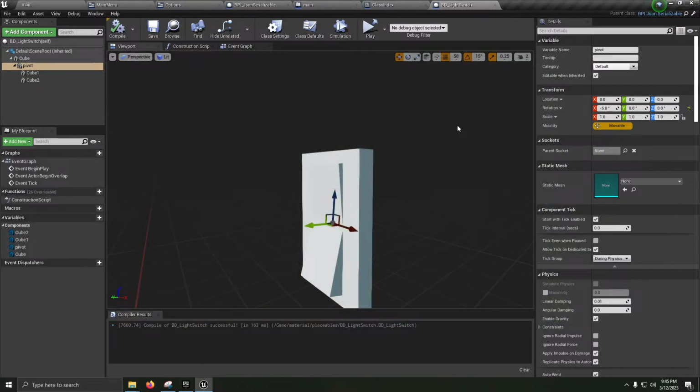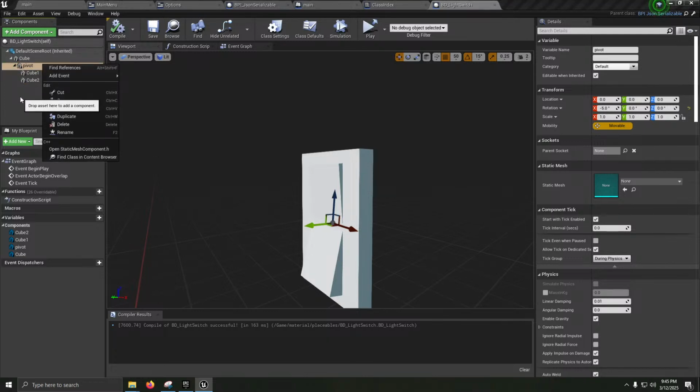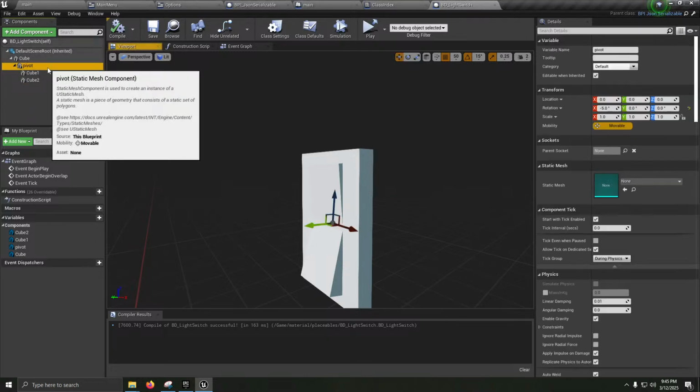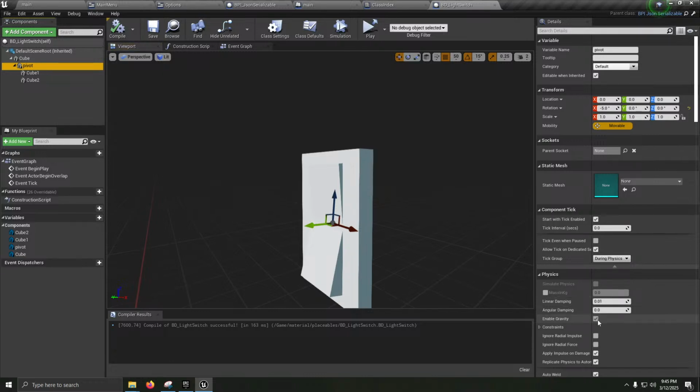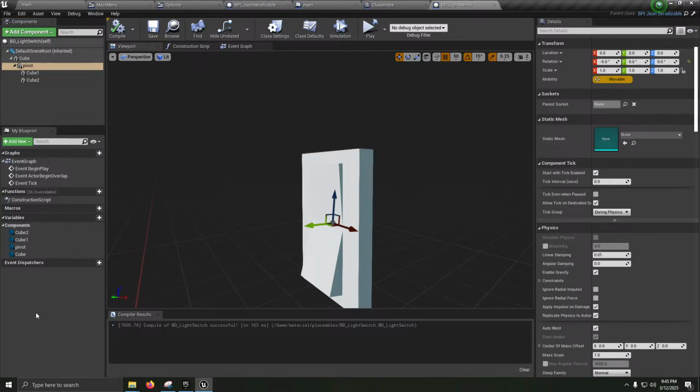Okay, now I gotta remember how to do an animation. Keyframe? I don't remember. There's a way to do it. I just don't remember how I did it. Because I did it with the door.